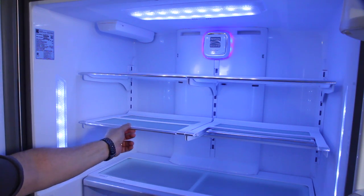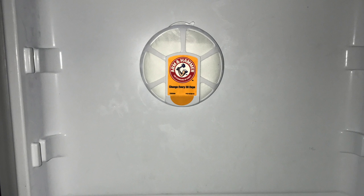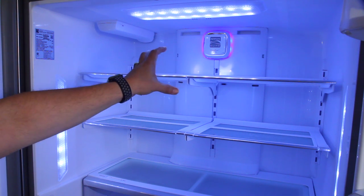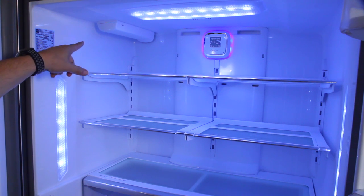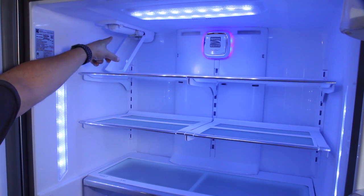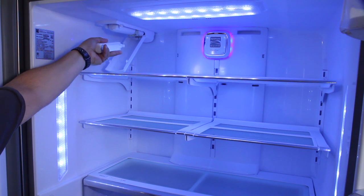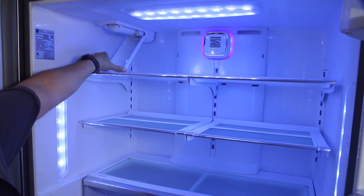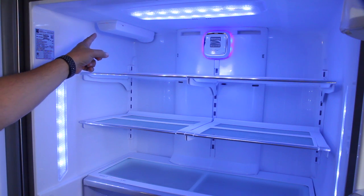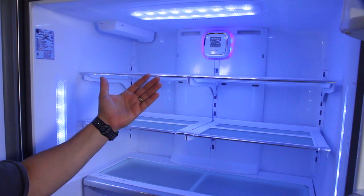On my other refrigerator I had to use a sticky Arm & Hammer air filter, but this already has a built-in air filter that I can change anytime — you just rotate it, open it, and put a new filter in. Now let's talk about the water filter. Look how compact it is — doesn't take up any room in the fridge. It's got a little T-top; you just slide it into the T-lock and you don't have to rotate it. Then you close the door and you're done. Both the air filter and the water filter are tracked on your app, and it tells you when to change them. You don't have to worry about it or check it — that's what the app's for. That's what makes the refrigerator smart.